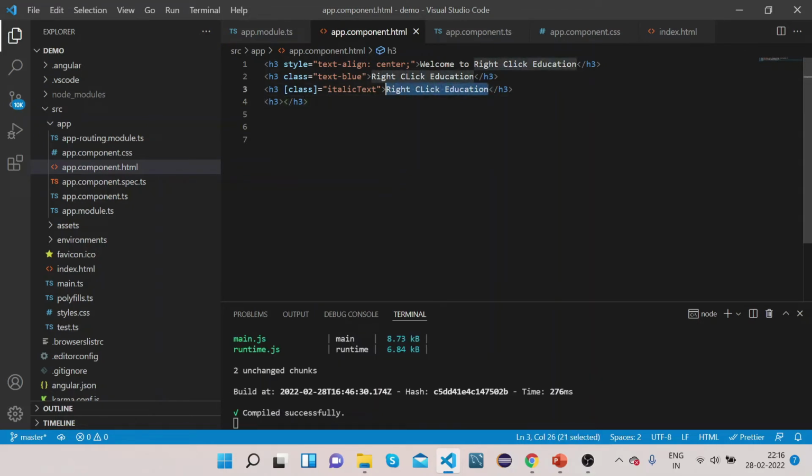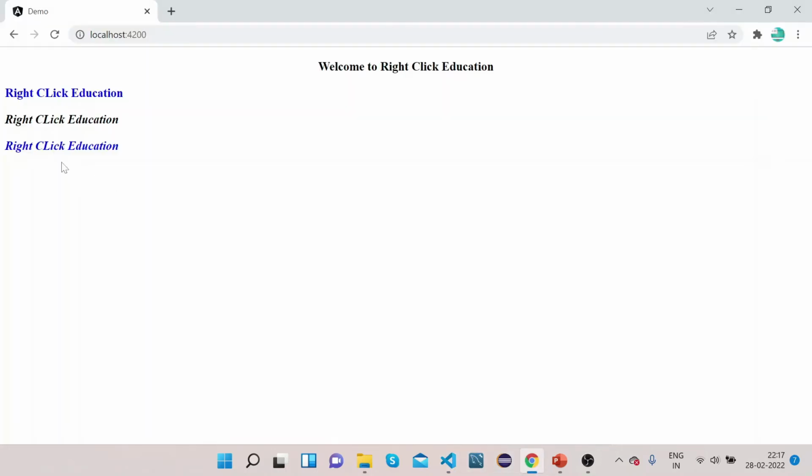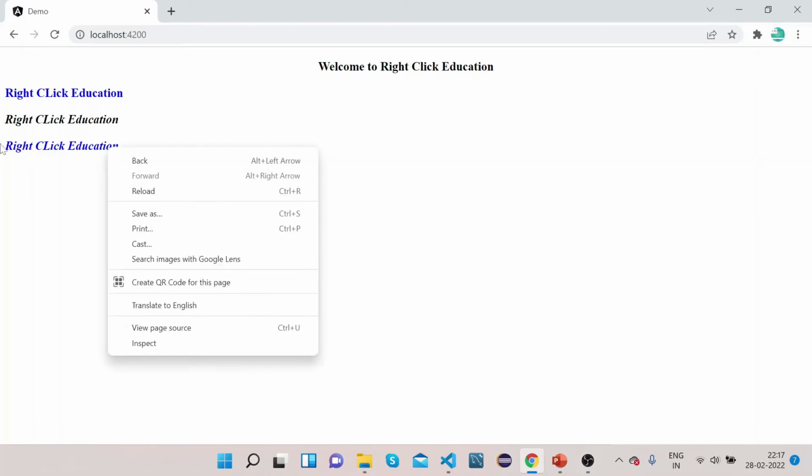Add this right click education text to this h3. Add this class text blue, and also add this property class. So according to this, the text should be blue and italic. Now let's go to our UI and see. So now if you see, this text is italic and blue.